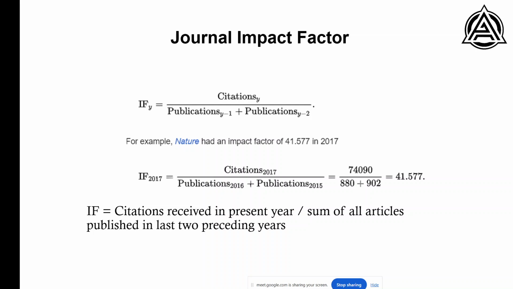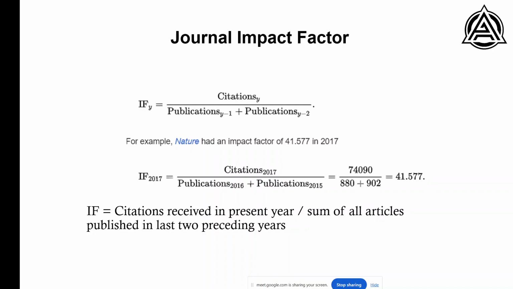That will give you the impact factor of any journal. The highest impact factor ever recorded is 41.577 in 2017, and the journal is Nature itself. This information is taken from Wikipedia.